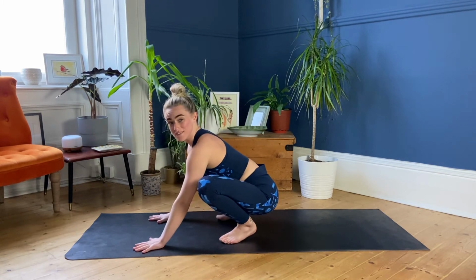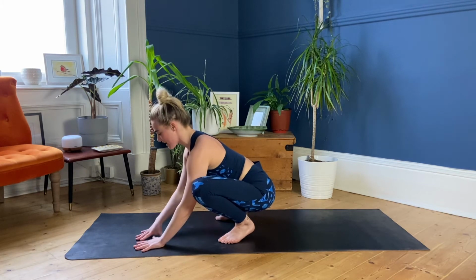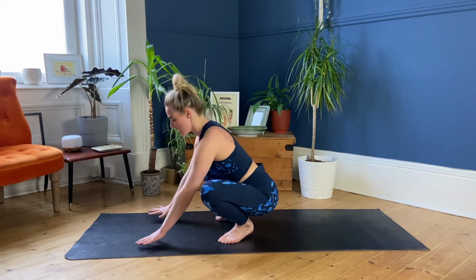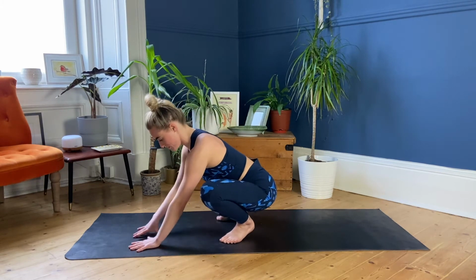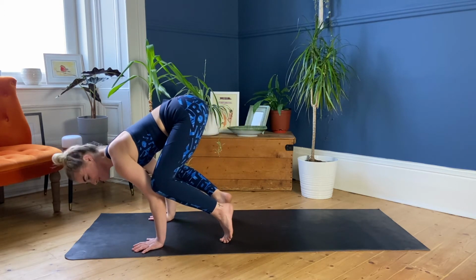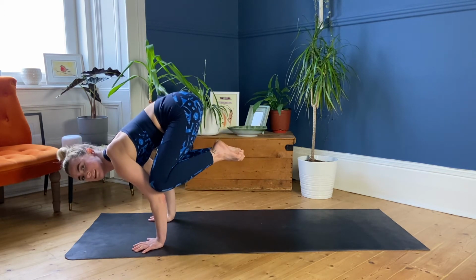Nice. So another top tip here I'm just going to give you is where our hands are. This is our base of support, okay? So not just the hands, but the area in between. And in order to balance, the physics of our balance is that we need to have our center of gravity in line with our base of support. So our center of gravity is generally, for most poses, 2 inches above the belly button. So just around here. If I keep my belly button way back here and not in line with my base of support, I'm never going to be able to lift my feet. But as soon as I align my belly button or just above it in line with my base of support, right between the thumbs, the feet begin to lift. Okay? So have a play around with that. See if that helps you in any way whatsoever.